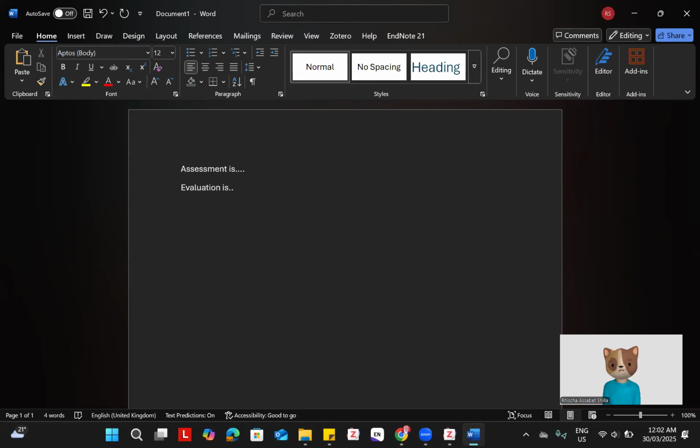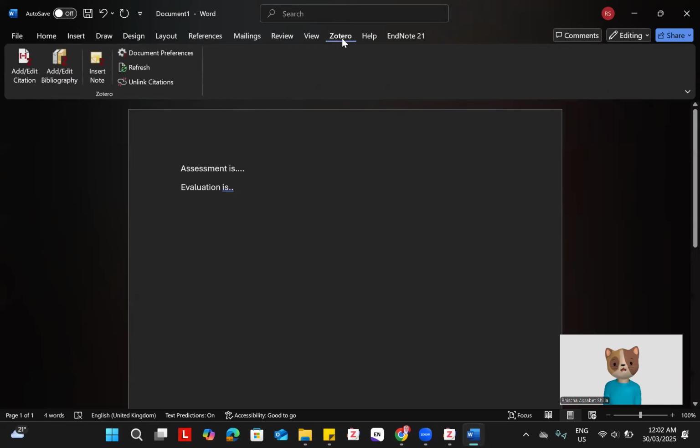Okay, we have to make the bibliography and reference. Just click Zotero and then make sure of the document preferences.